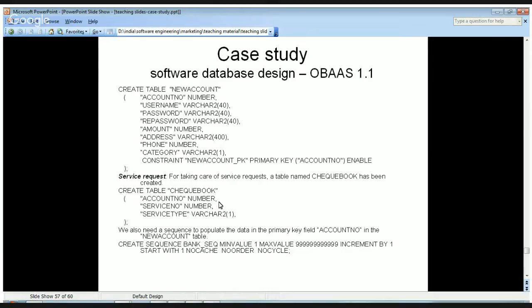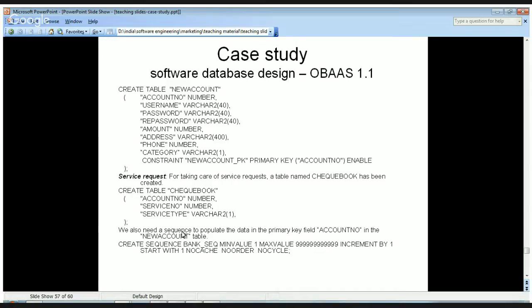So the checkbook issued to which account number or which user can be tracked. Then we will be generating a service number, so that we know which service request is in which state. And then service type. Currently we have only one service type, new checkbook request, but in future there will be more service types.